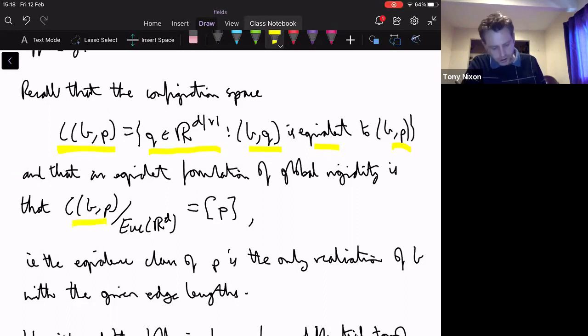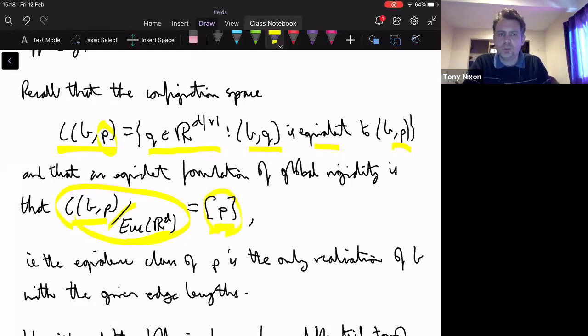You take this configuration space, quotient by the Euclidean group, and you ask that the equivalence class of the realization you start with is the only realization. So this entire space is just this one equivalence class, and so you can't actually move anywhere else within your space. You quotiented out by the Euclidean group, so we've got rid of translations, rotations, and reflections. So it's saying that that one equivalence class you've got left is unique, because that's the entire space.